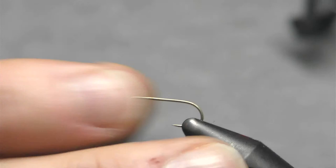Let me just get that focused back in for us. It's focusing on my shirt more than anything else. There we go, that's better. It's got this really nice long shank.